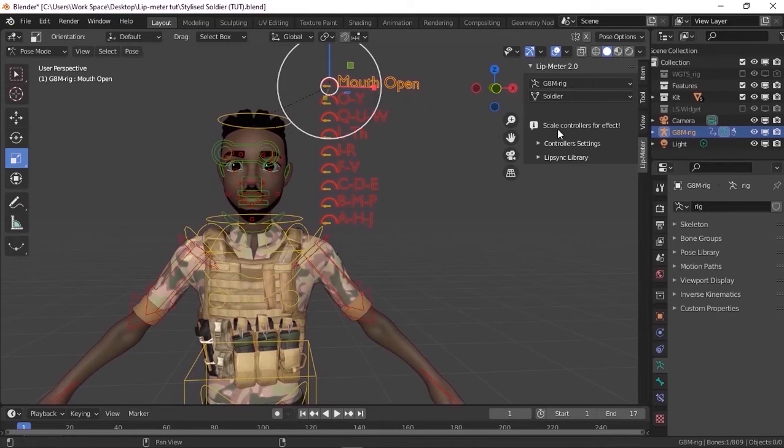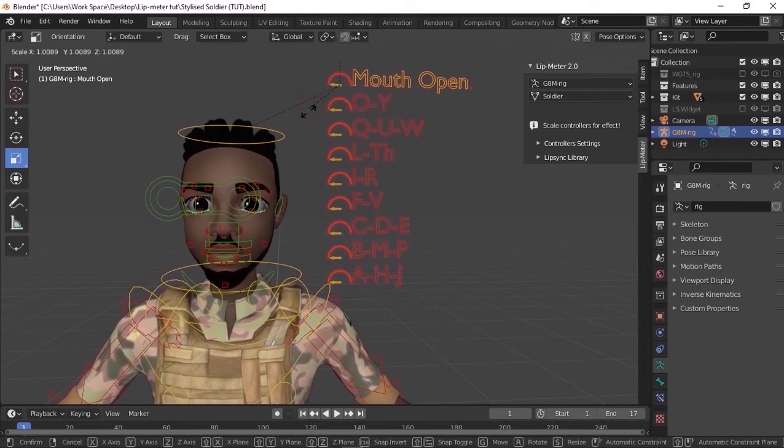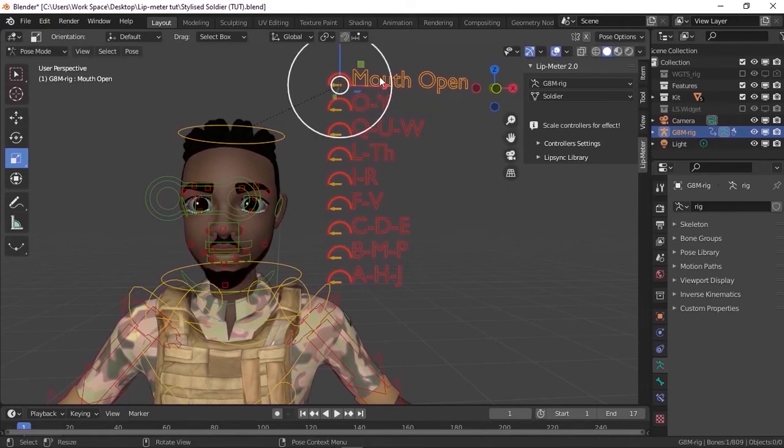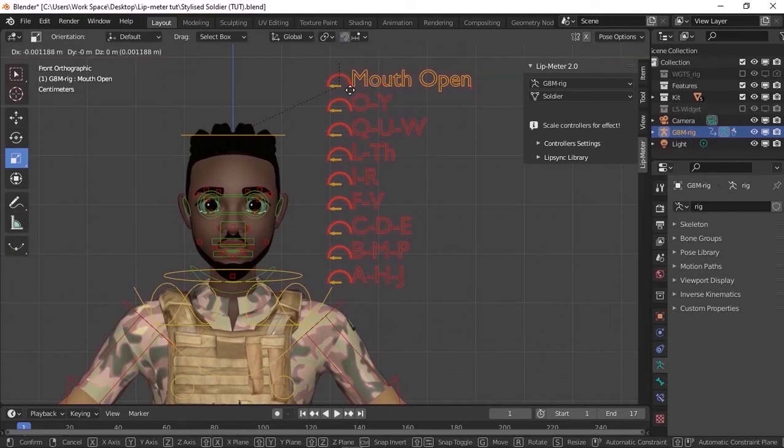Here in the panel, you can see it's saying scale controllers for effects. That is how to simply get the controllers to drive the shape keys. Here we have the scale tool, which was selected from the tool menu. Clicking anywhere within this white circle and dragging away will have the controller take effect, and right clicking of course cancels that. You can also position the controller by pressing G on the keyboard and placing it anywhere in your scene. So let's bring this close to the mouth.